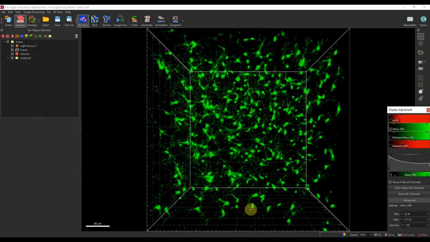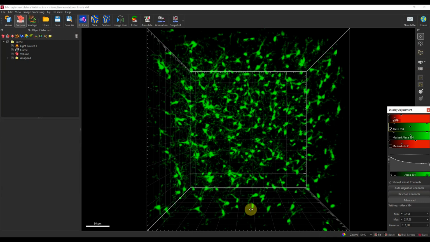So in this image, we will classify the microglial cells based on their morphology. We'll look at parameters such as branch length, number of branching points, number of terminal points, and also the number of shell interactions. This way, we can determine the state of activation by quantifying the branch complexity and length.